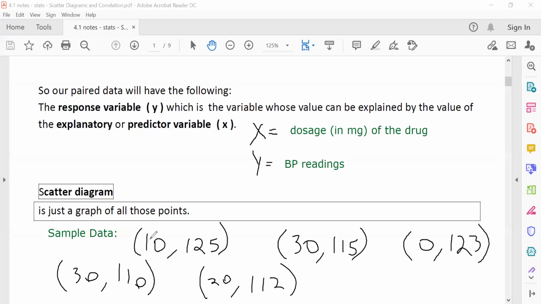It can't just be a bunch of numbers. It's got to be a bunch of paired values, one of which tells you the dosage of the drug this person's taking. The next number tells you the blood pressure reading. But this whole coordinate, this ordered pair, is just one sample value for one guy. Does that make sense? So ordered pairs and coordinates, things we've learned from previous math courses involving graphing, are definitely going to be in play here.